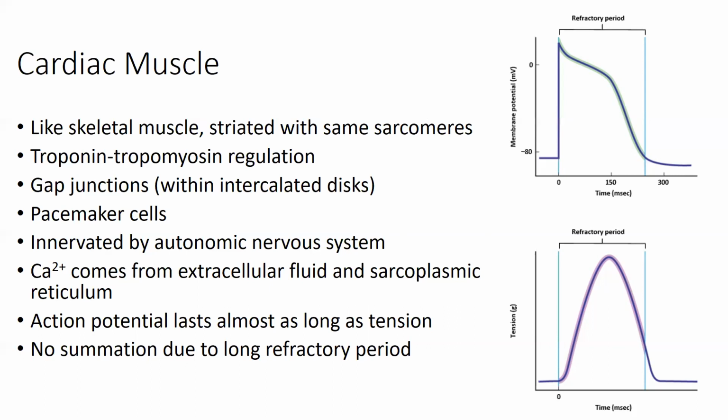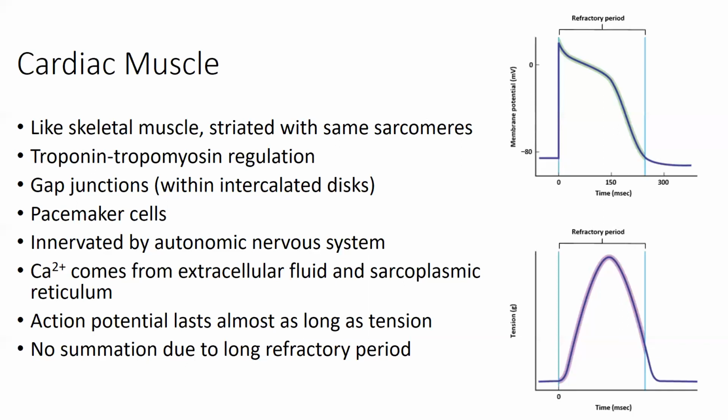Now, cardiac muscle cells also display the ability to excite themselves. This is the pacemaker ability that we talked about last time. Okay, and we said that pacemaker ability is spontaneous depolarization. So in the absence of neural input, these cells can stimulate themselves or depolarize themselves to threshold. Now, the cardiac muscle is under the autonomic nervous system, so that's involuntary control. We do not get to decide what our heart rate looks like, okay?